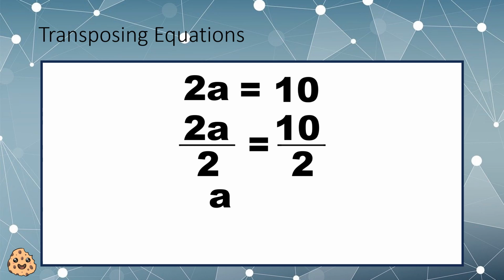And if you can remember that, and remember the buddies between multiplication and division, and addition and subtraction, then you should be able to do any equation, even the more complicated ones. So that leaves us with a is equal to 5, and we have solved for our unknown variable with just 2 steps. Now, there is one last step that I really recommend doing, which will allow you to check your answer, even in tests, to make sure you've done it correctly.